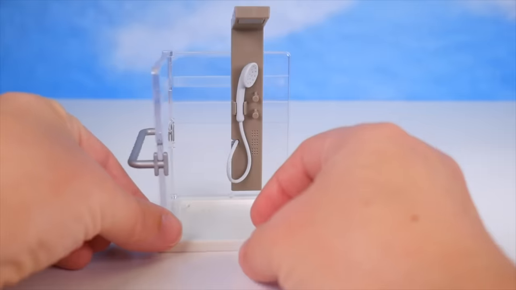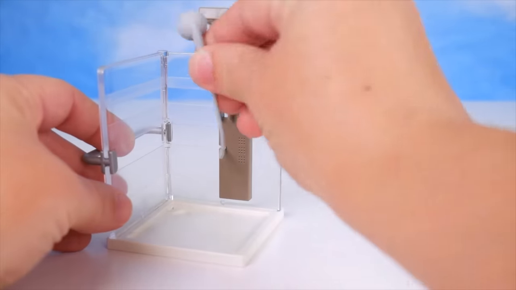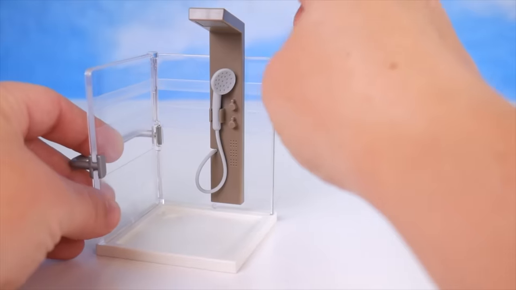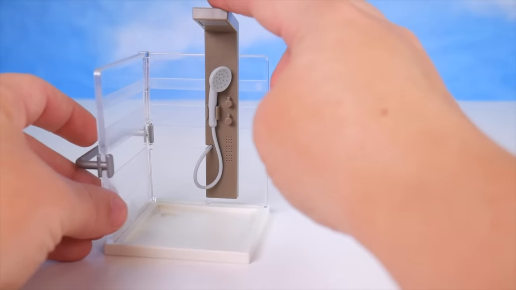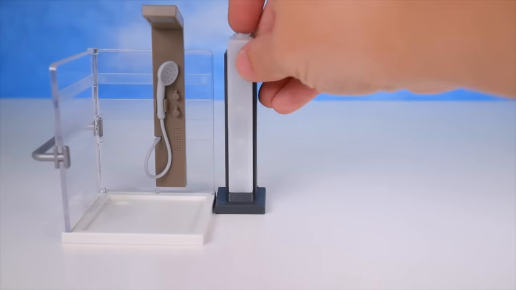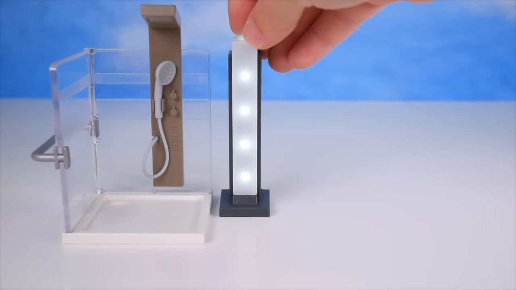Let's start with the shower. It's got a towel bar and a little shower head that can come off so you can move it all around you to get nice and clean. And there's a rain head shower head on top. All right, one shower, got it. Here's a nice light to bring in the bathroom. There we go, we've got it turned on, but we don't need it right now.